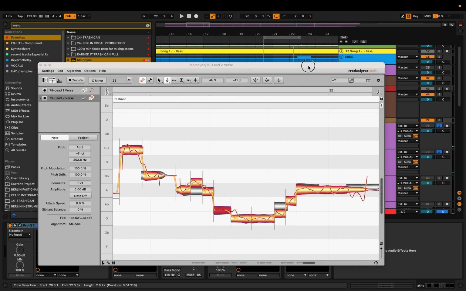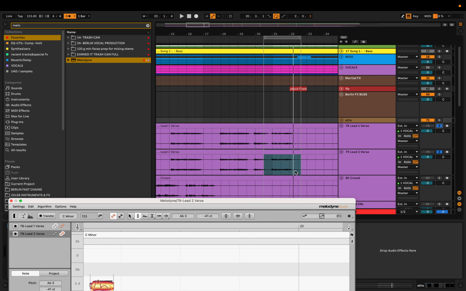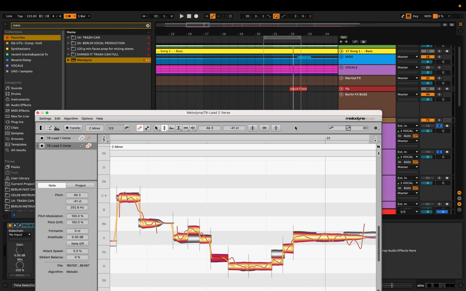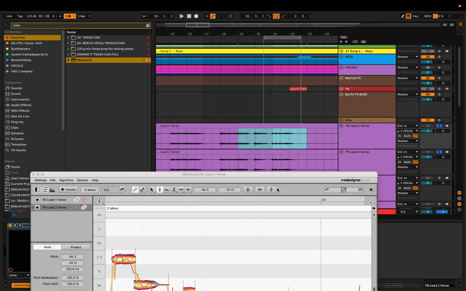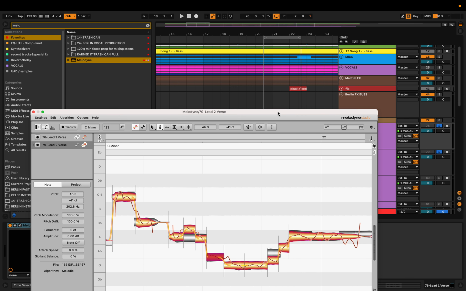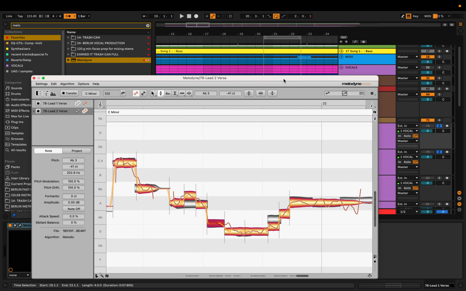So the second vocal, if you realized, for the second layer, the double, I'm going a little bit more wild with this, so I'm correcting faster. I'm paying attention to details less, because I already have the first layer. The first layer is good, so I'm good. This one is going to be a double, and I'm going to put a doubler on it, so it's not even going to be in the center. I'm going to use Santos doubler, so you're going to see. You're going to love it.